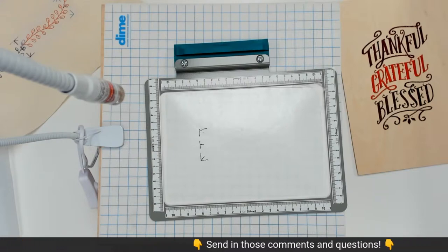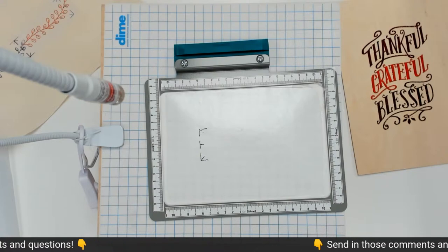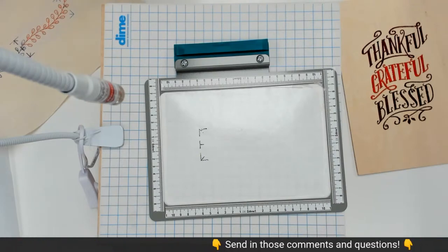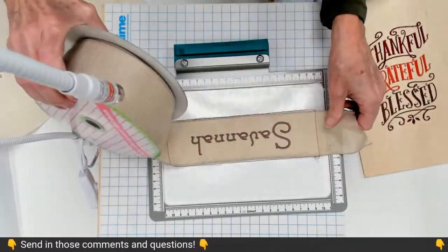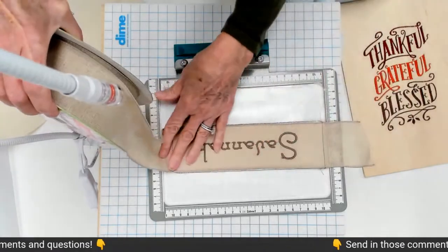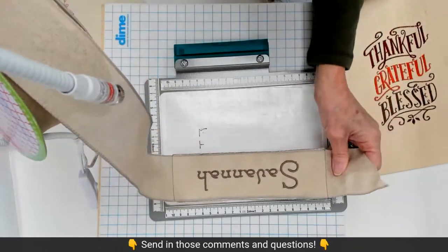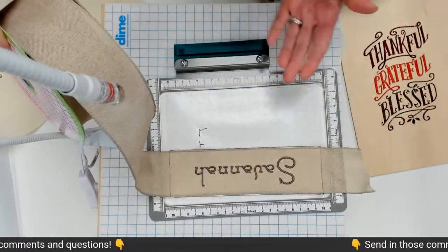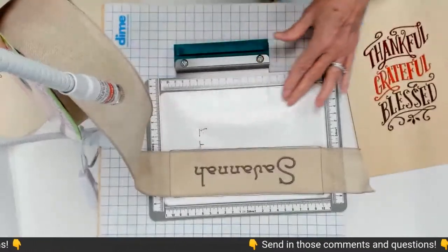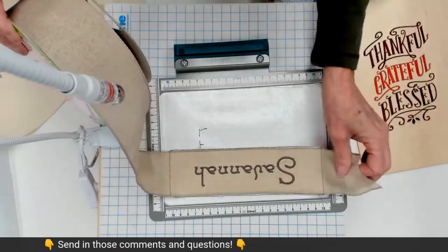Let me pull one out of here and see if I have that. Or ribbon, it's really handy for ribbon. I've shown sticky hoop for lots of beautiful ribbon that we've done over time, like Savannah. It can be difficult to hoop ribbon, right? So you can use PAL to make sure that you're aligned vertically in the hoop. You can even do multiple lengths of ribbon. If you have two rolls of ribbon or you're doing a giant bow with a name on one side and maybe a date on the other end, you could just put the other end of the ribbon in the same hooping and stitch both.